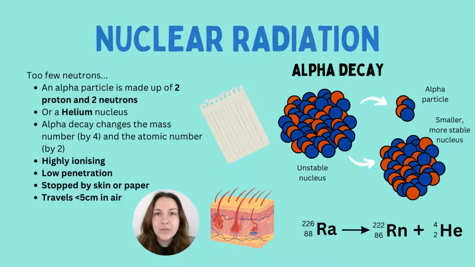Another thing you do need to know for the exam is the properties of alpha as a particle itself. So you need to know that it's highly ionizing. So it's very dangerous to us. It can actually cause a lot of problems if we're exposed to alpha radiation. It's low penetration in a sense. So although it's highly ionizing, it's low in penetration. So it means it won't be able to travel very far. In fact, it can only really travel less than 5 centimeters in the air, and it's often stopped by things like skin and paper. So it's not hugely problematic, but because of that highly ionizing ability, it can be.